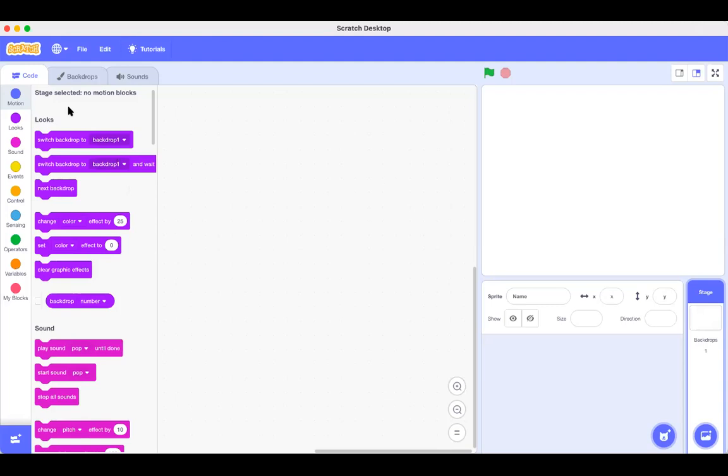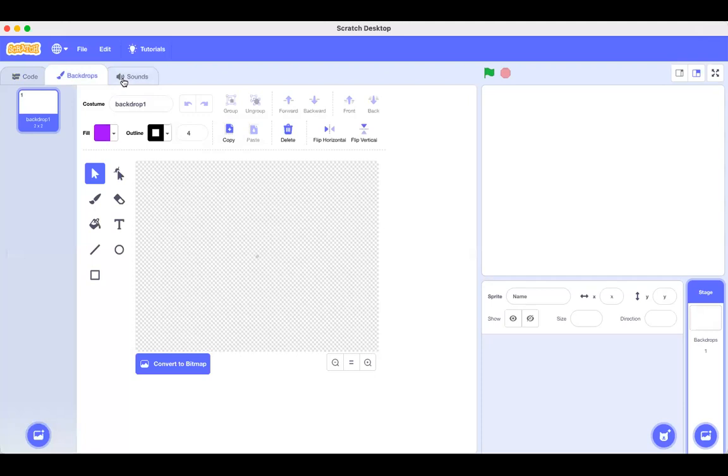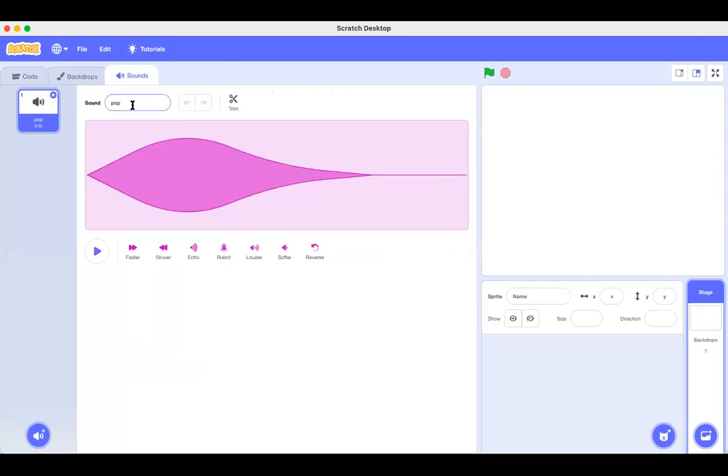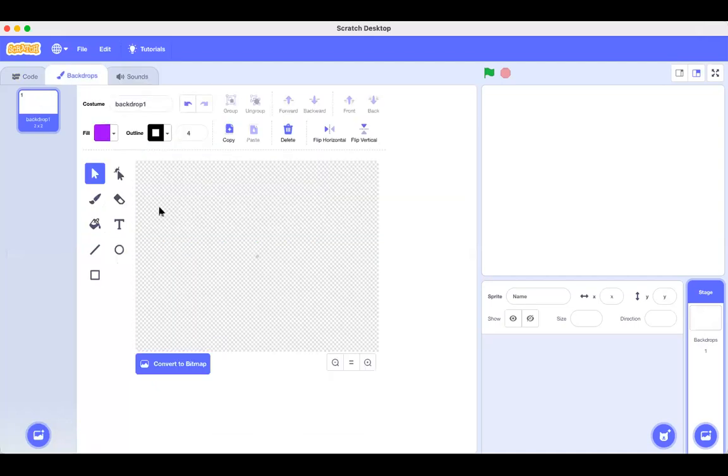We have our coding blocks on these tabs: the code tab, the backdrops tab, and the sounds tab. As the name suggests, the sounds tab is for when you want to work with sounds in Misora. This one is for when you want to work with the background, to design your own background in Misora.